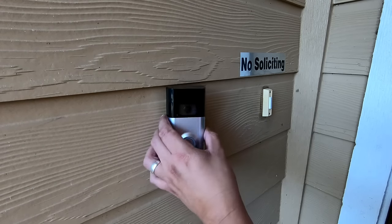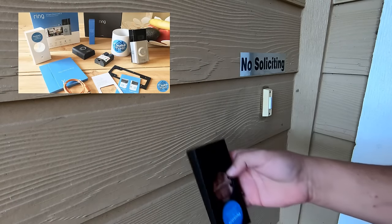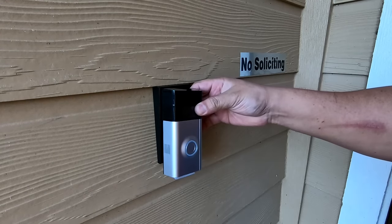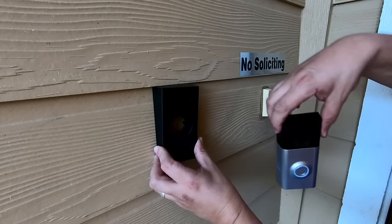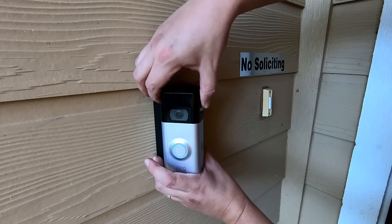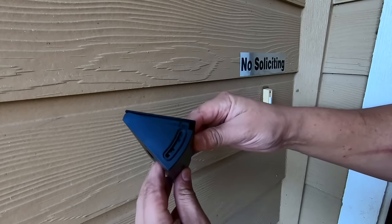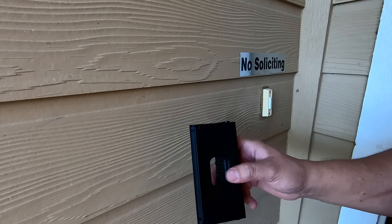Going back to my dilemma — I don't want to install it sideways, I want to install it at an angle. Out of the box you get this wedge to level out the angled slat, but I'm still pointing basically sideways. They do provide an angle piece I could install on top, but I'm still pointing at my wall. The solution is this wedge I bought on Amazon that allows me to install it up to 55 degrees, which is the angle I need.